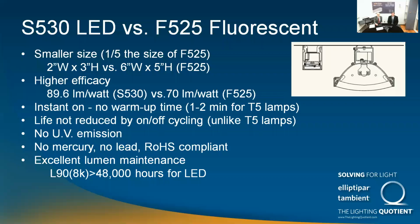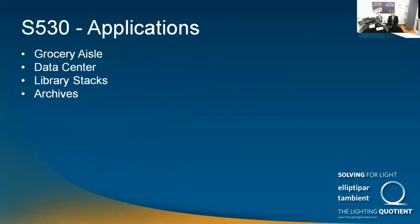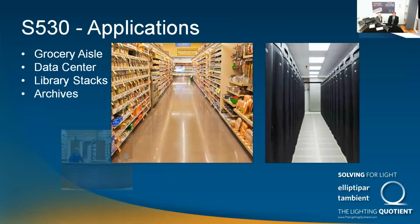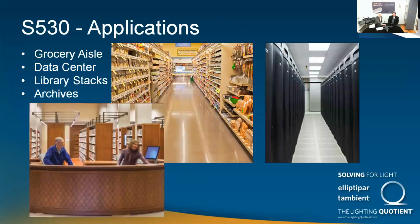And while it might not seem like much, the no UV, I know in the past we had archival uses of the fluorescent where we had to provide different ways of filtering the lamps. And while that was possible, it's certainly nice to not have that headache any longer with LEDs. Paul mentioned some of the applications we've already seen of this are groceries, data centers, library stacks, and more archival record areas of a variety of aisle widths and heights. So these are just suggestions of the types of facilities where they're being used.